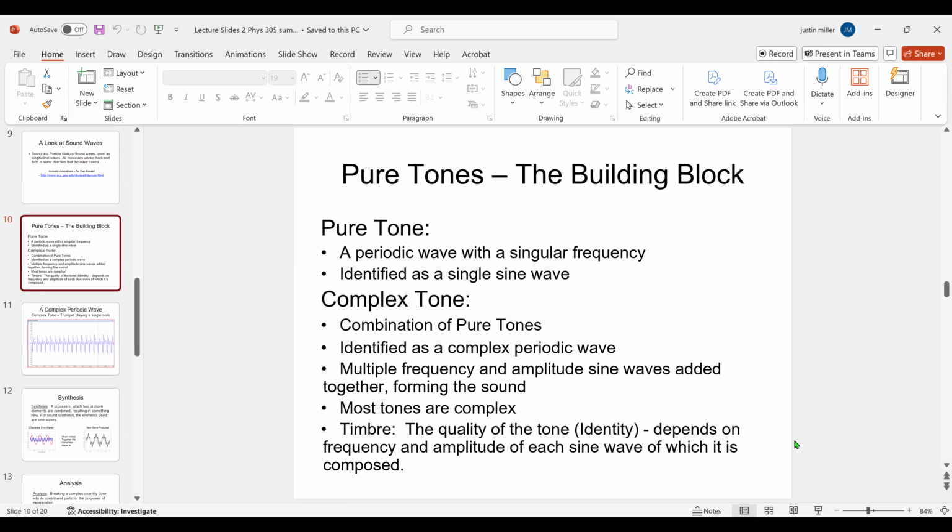What distinguishes the piano from the guitar, for instance? You play this note on the piano, you play the same note on a guitar, they sound different, even though it's the same note. What it ultimately comes down to is that the frequencies in both of the sounds, if it's the same note, will all be the same. But the amplitude of the individual frequencies will not be the same between the guitar and the piano. And that will produce this difference in timbre, which is an identifying quality of the sound. And that's something we get to way down, but just kind of talking about it a little bit right now. The idea of timbre, quality of a tone, its identity in a sense.